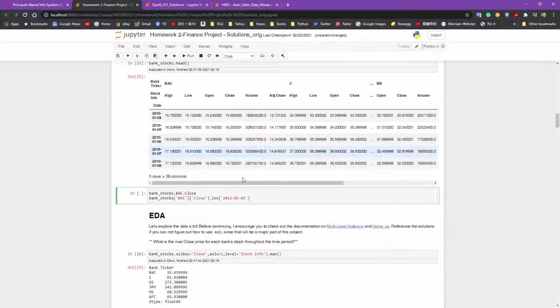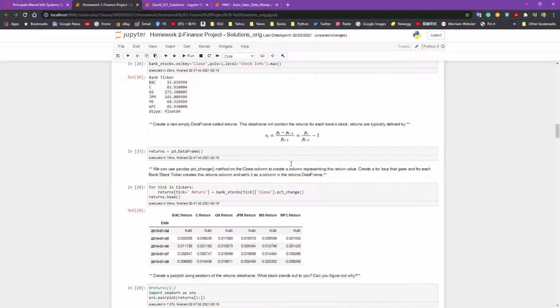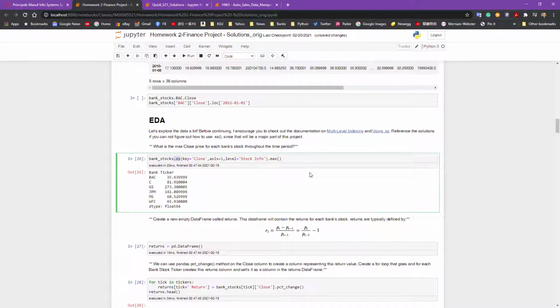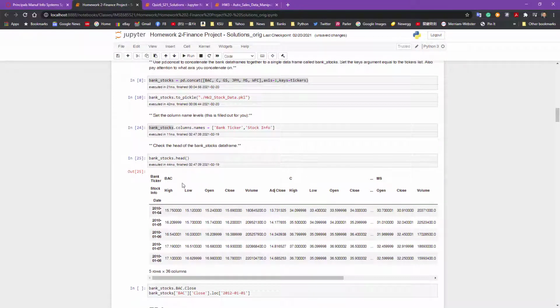So after defining the data frame, easy, we can go about the pandas DataFrame.xs, which is a way to access multiple layers of a column, either column or index. And some of the data frames you're going to see in homework 3 will have two levels of indexes.